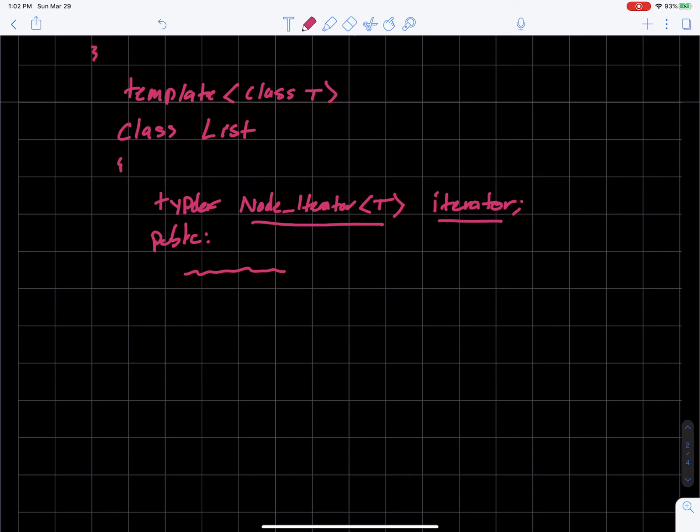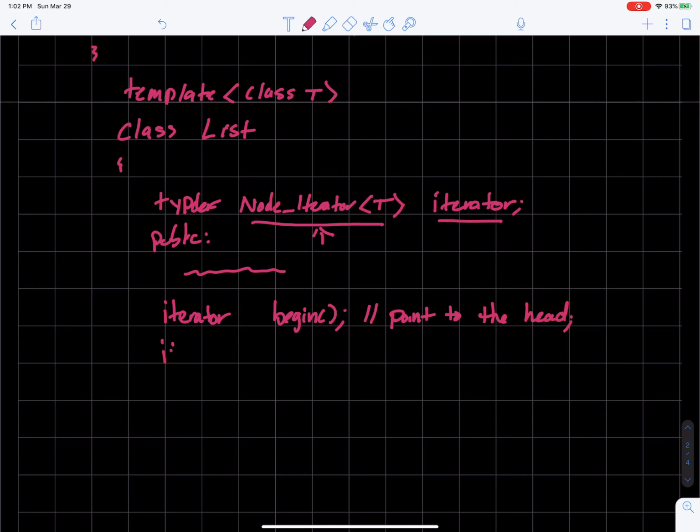All right, so in order to put the iterator inside our linked list class, we just need to put two functions, right? And the first function is going to return an iterator. And of course, that means it's returning a node iterator t type. And then we're just going to call that begin. And basically what this will do is it will point to the beginning of our list, which is as we all know, it's our head. So this will point to the head.